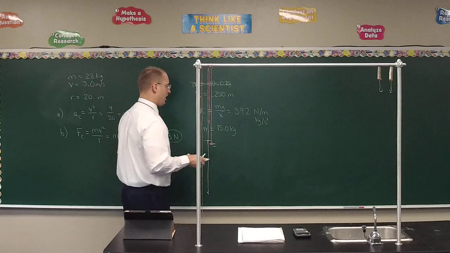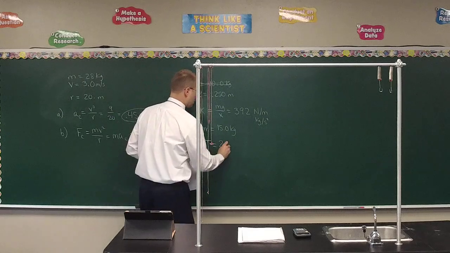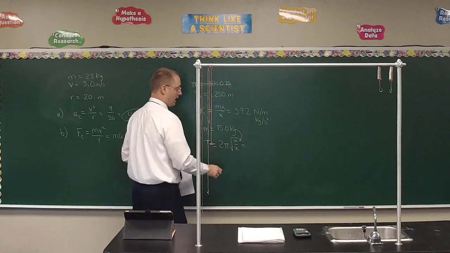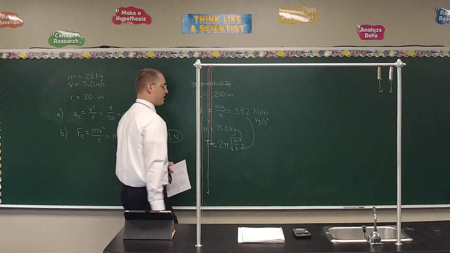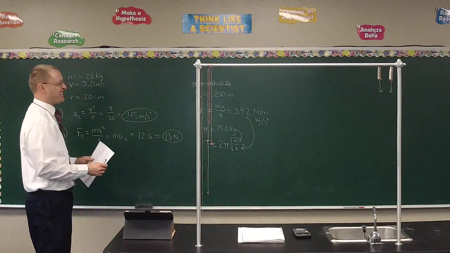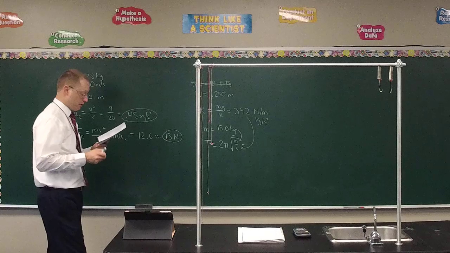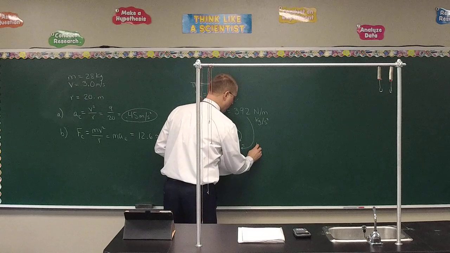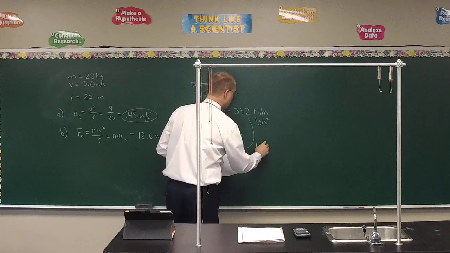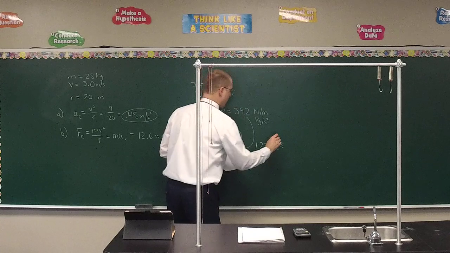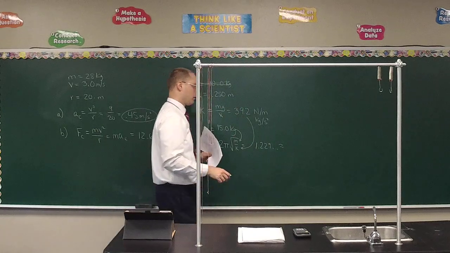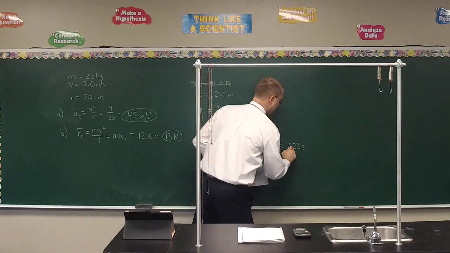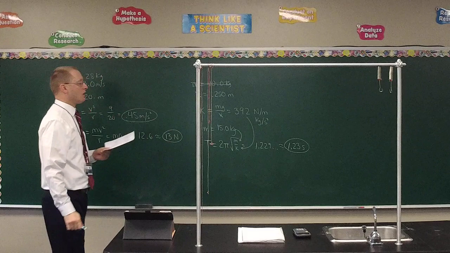How do I find the period of a spring? 2 pi square root of m over k. Again, it's now a 15 kilogram object oscillating on a massive, thick spring with a spring constant of 392 newtons per meter. What do we get for the period of oscillation? 1.229. 1.229, blah, blah, blah. So when we round off to our third sig fig, 1.23 seconds. 1.23 seconds, our period of oscillation.